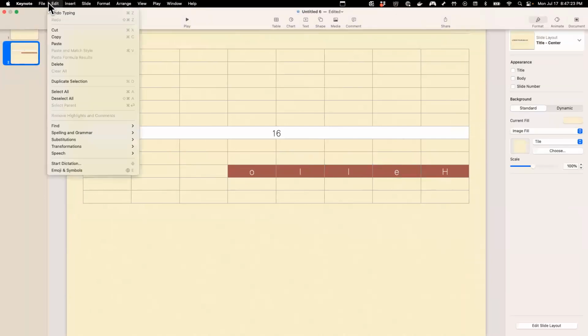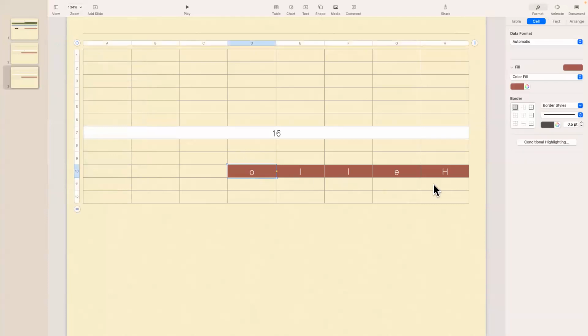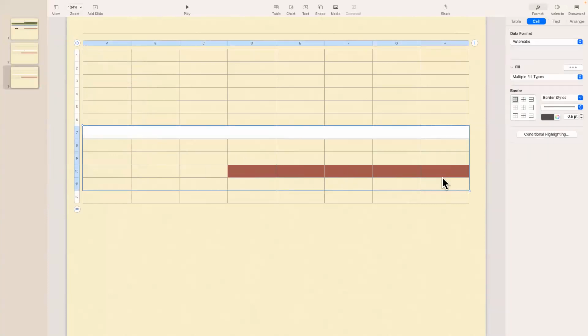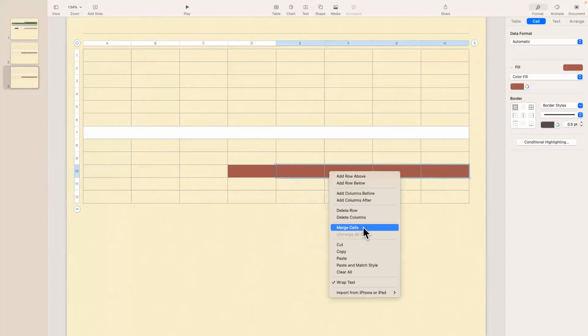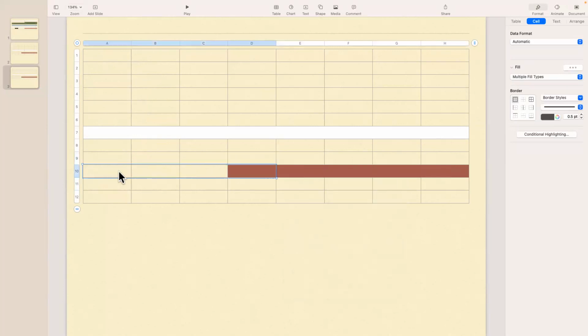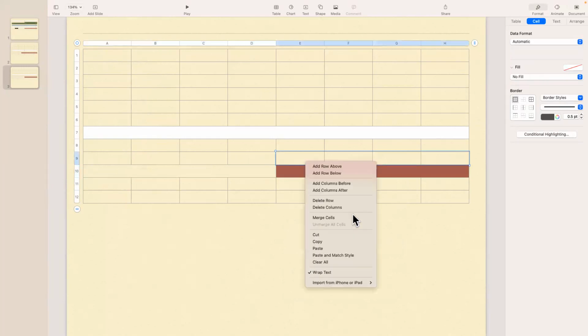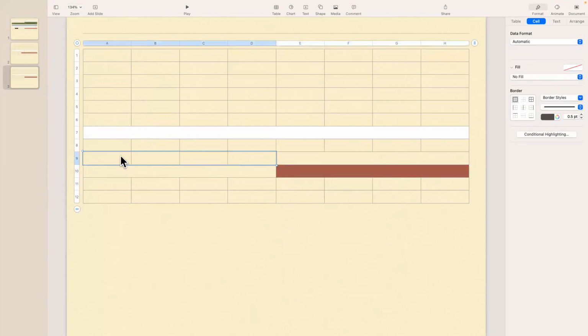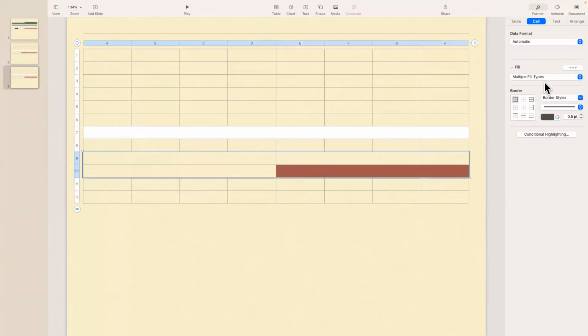Let me kind of do that really quickly here. I think it'll help to visualize that, even though I think you get the idea, but still, I'm going to do it here. Let me merge this one. And let me merge this one. And let me make those all the same color.